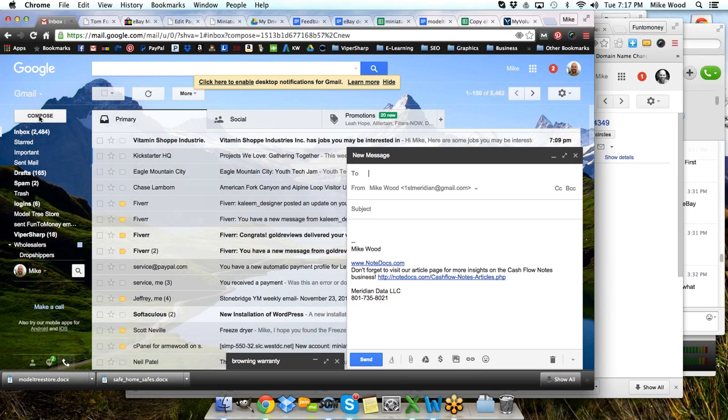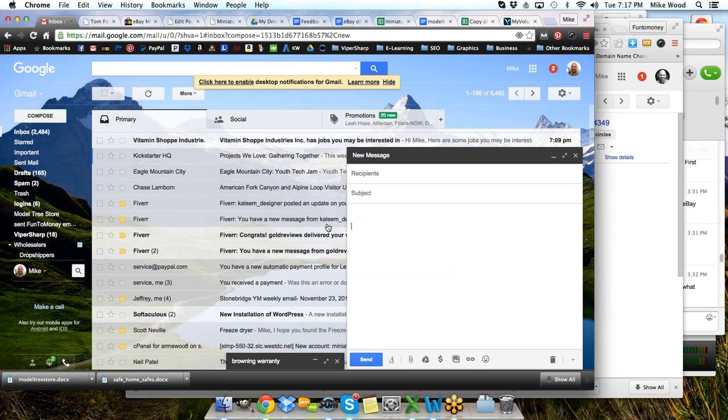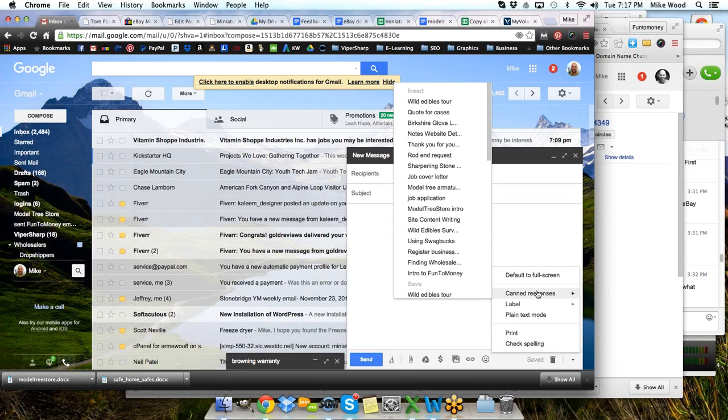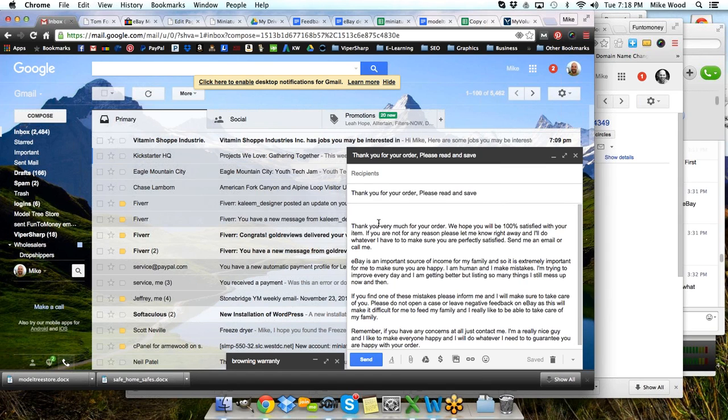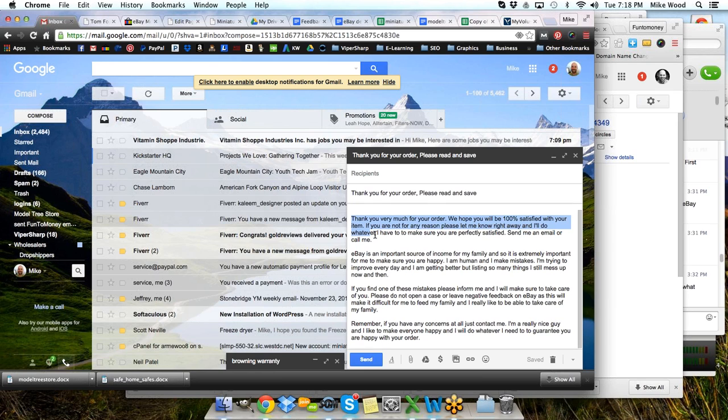And then another one that I do is if I have a payment come in, let's say I have a payment received from PayPal, then I'll reply to that payment, and I have some canned text that I put in there. I've saved this. You can create canned responses in your Gmail account, and so I have those saved. If you're not using Gmail, which again, I highly recommend that you do, you could always save this in a notepad or document somewhere else to copy and paste. But I just have it saved here so I can go in and click on that one, thank you for your order. And everybody who pays me gets this.